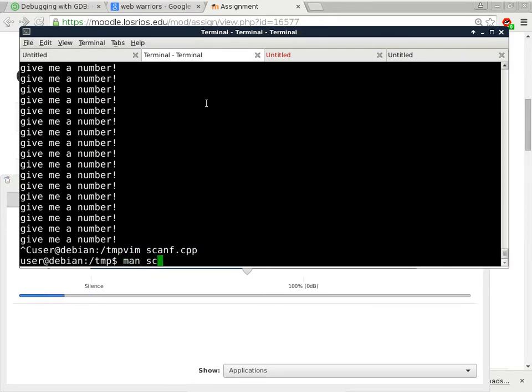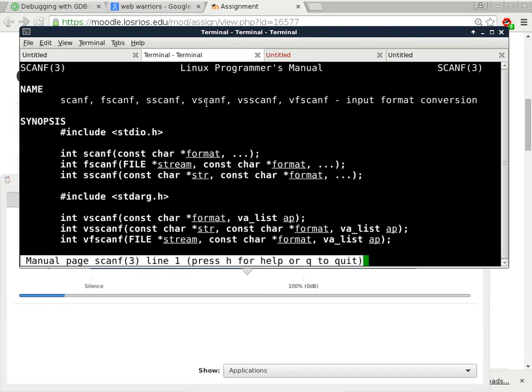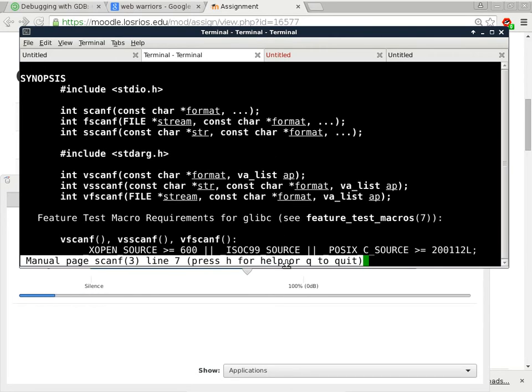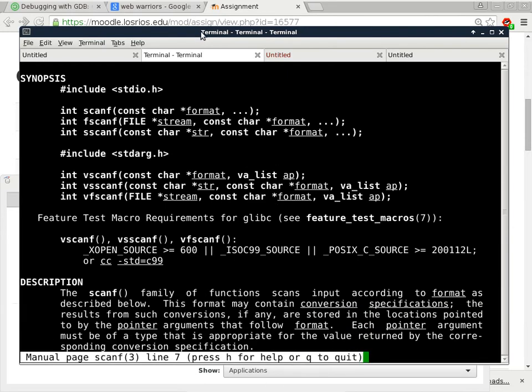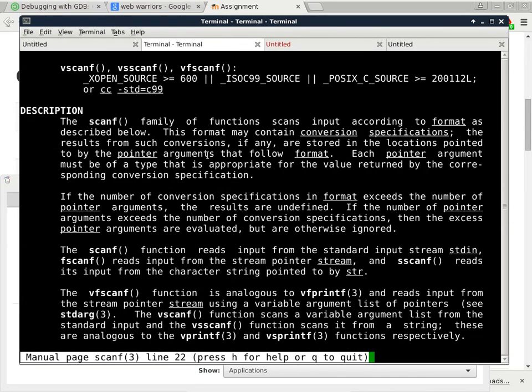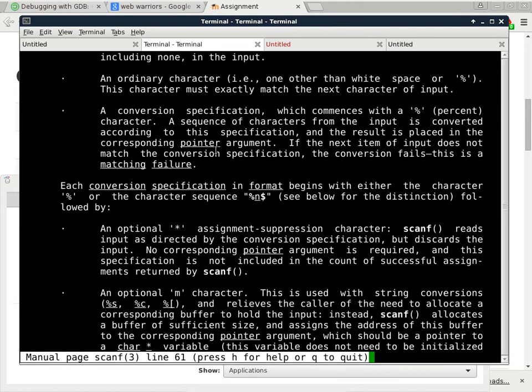Okay, so what we'll do is look up the manual page of scanf, because the focus is scanf. What can it scan? If you open up this man page, I can make the window a little bit larger so we don't have to scroll all day long. If you keep reading this part here, at some point it will say conversion specification, which starts with a % symbol. So %d is basically a conversion specification. It is converting what you type from standard in to a particular thing according to a standard.